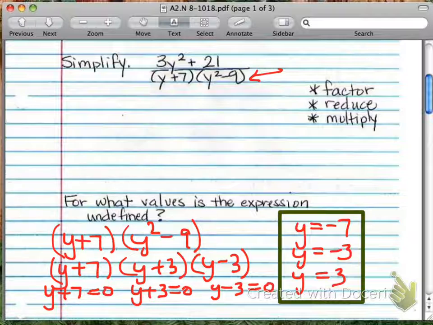But the key is to go back to the original denominator. Now this one was an easy one to go back to because we didn't really mess with it a whole lot. But we did take out the y plus 7, right? After we've solved it down, we've got to use that. That's got to be a factor in there. That's got to go back in there and account. Okay, any questions on that? Okay, pretty simple stuff.